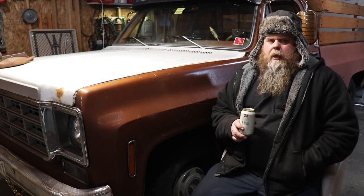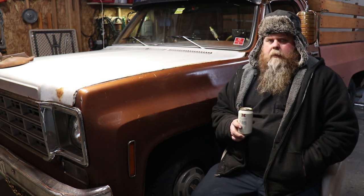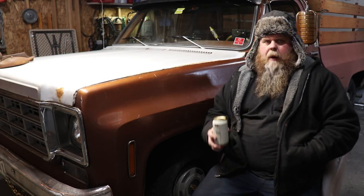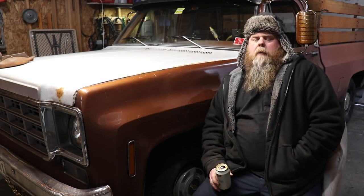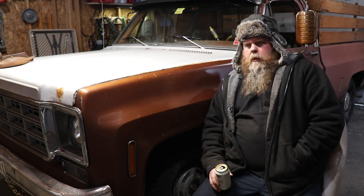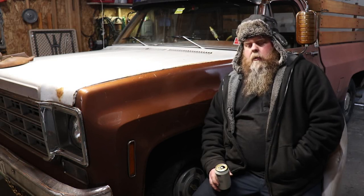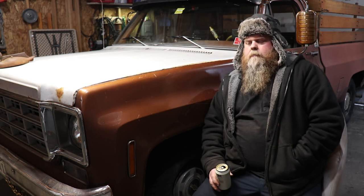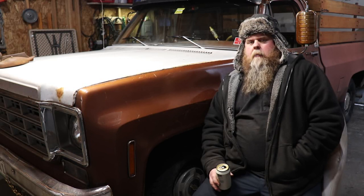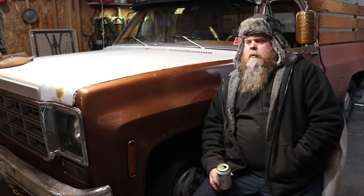So the kid had enough room, he had a two-car trailer. So he made some sort of a deal, probably scrap price, and he bought both trucks. He was going to do something with one of them. He already had a square body that needed some parts. But anyway, the old guy said, man, we were just going to pull that motor and cut that thing up into pieces and throw it away. And he said, well, I'm glad he didn't. So basically rescued these trucks.